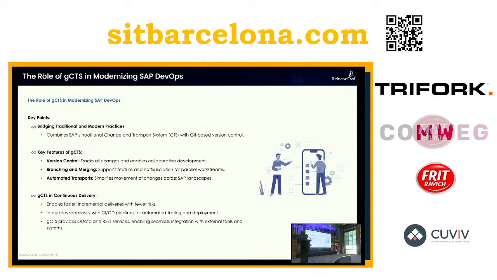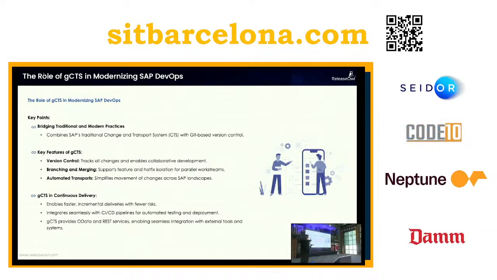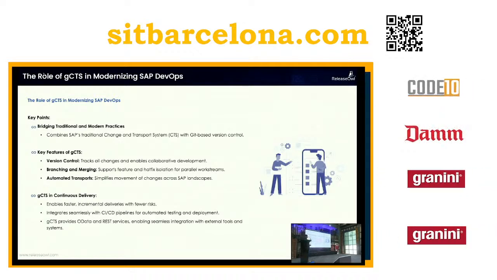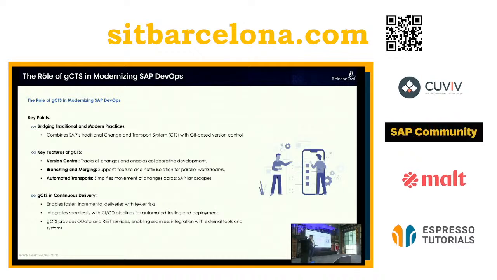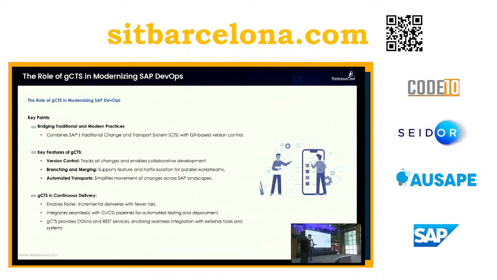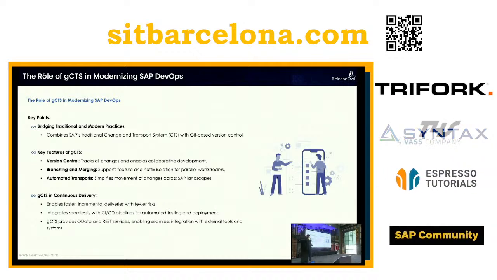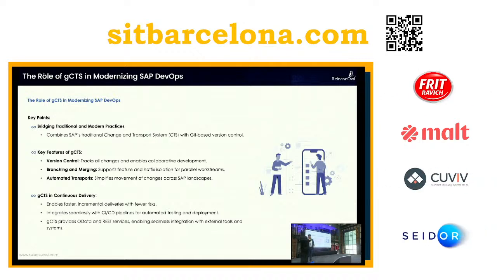gCTS allows you to branch and merge if you want to really maintain the aspects of feature branches, hotfix branches, maintain isolation. gCTS gives you that. And on top of it, gCTS has good OData and REST services, wherein you can pretty much abstract any Git operation. Git is robust, used across the globe big time in most complex projects. And with the support that gCTS has, you can wrap any Git operation for that matter.